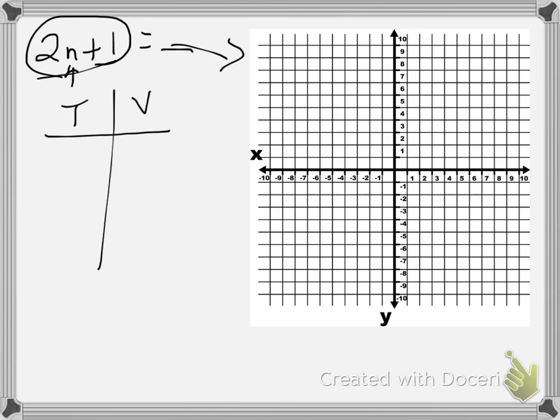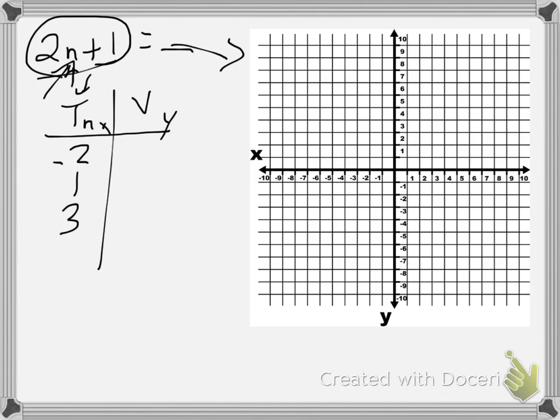So let's say that we want to know what the negative second term is, we want to know what the first term is, and we want to know what the third term is. Here's how we go about solving these questions. Anytime that we look at a table of values chart, t on this side is automatically going to become our variable. So this is going to be n. It's also going to double as an x coordinate, and the value is going to double as a y coordinate. So we'll talk about that momentarily when we discuss ordered pairs. So let's deal with our values first.